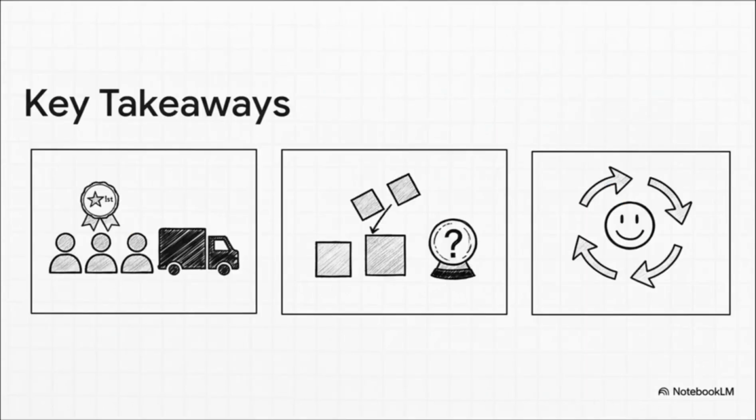CPU scheduling is the hidden rulebook the OS uses to make your computer feel fast and fair. The simplest first-in, first-out idea sounds good, but it creates digital traffic jams. Picking the shortest job is technically the fastest, but it's like trying to predict the future, which isn't very practical. And finally, giving everyone a small slice of time is what ensures fairness and makes things feel responsive, which is why it's the go-to for the devices we use every day.